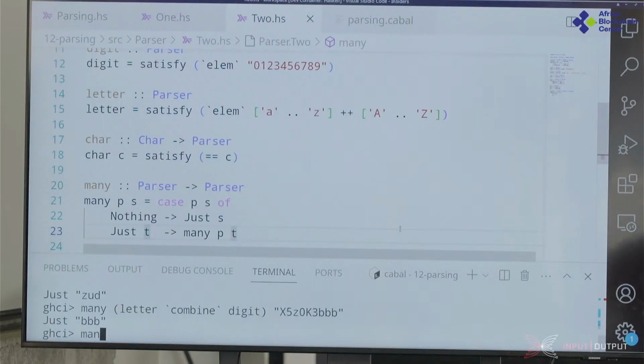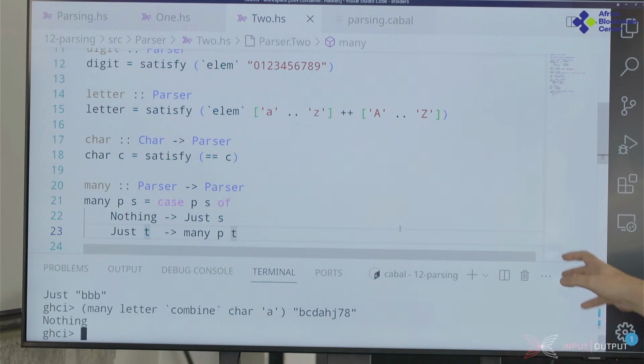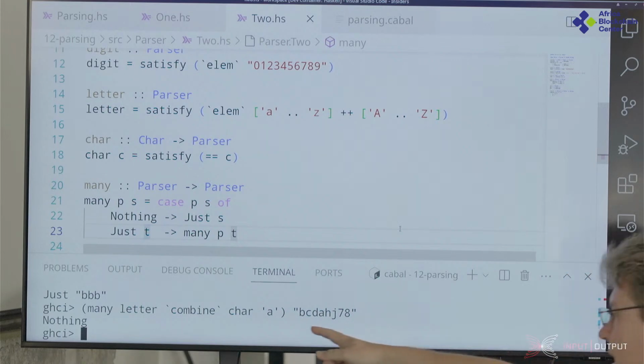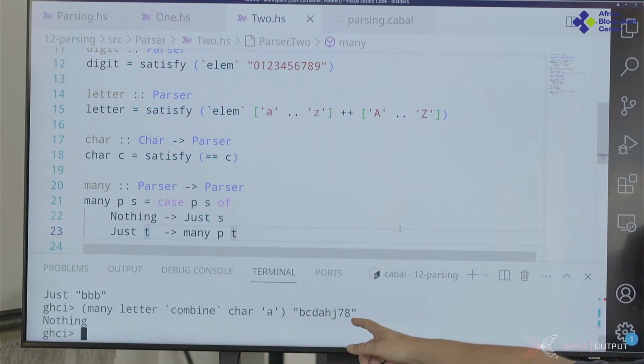We have, for example, many letter combine character A. And if we apply that to this, it fails, even though it should pass. I mean, because there are 0 or more letters and then there is an A, right?